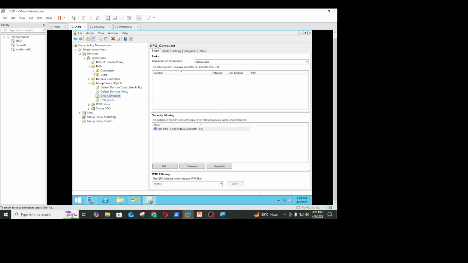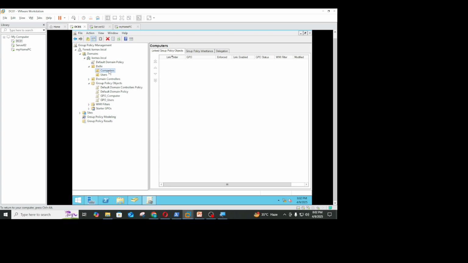So a single group policy can be linked at multiple levels. It is not necessary that you only link to a single location, and one location can be used to add multiple group policies as well.